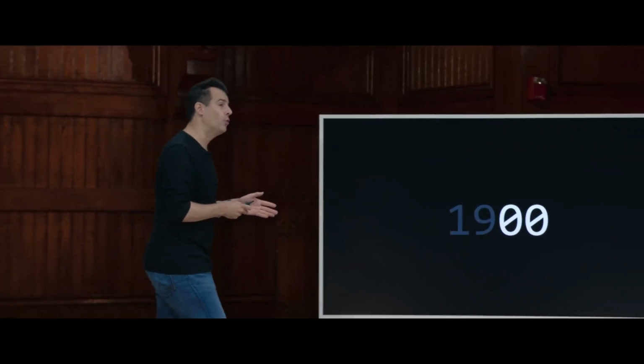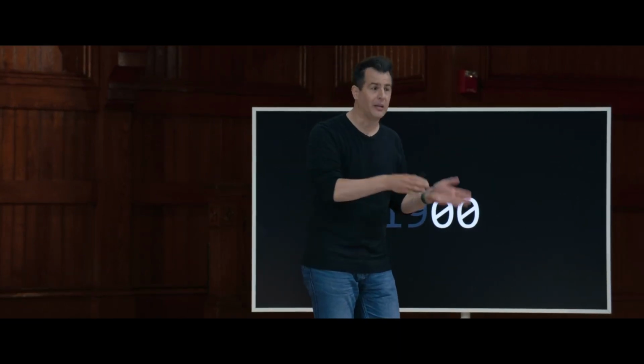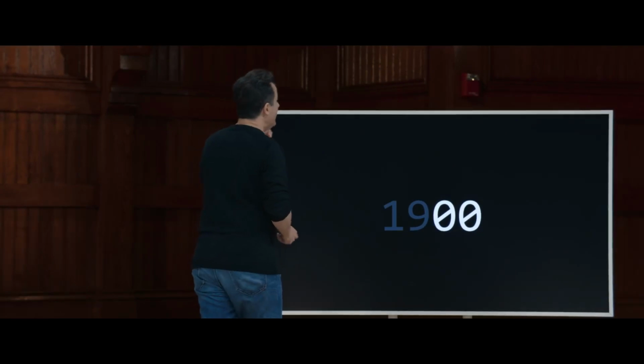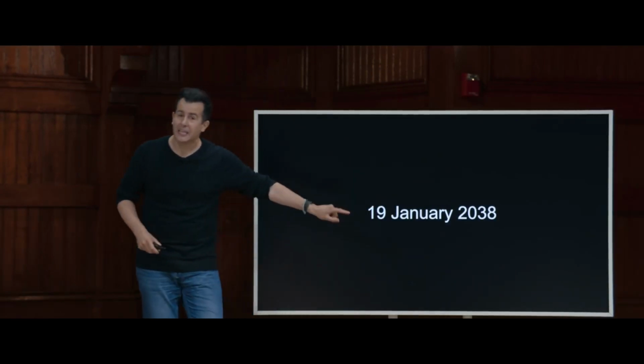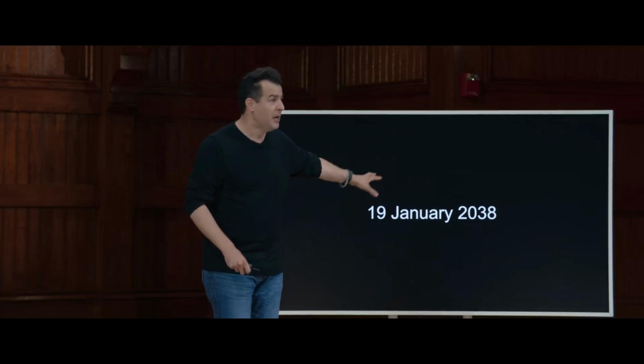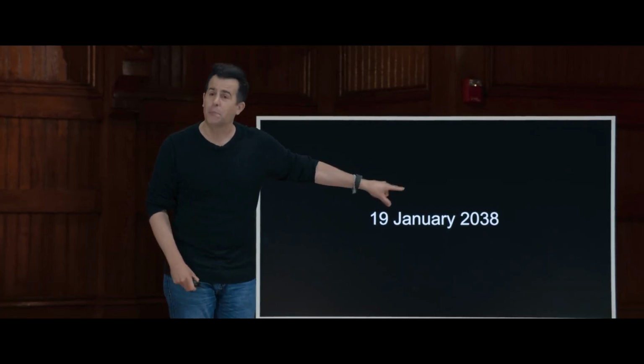The problem is you can only count as high as 4 billion, give or take, with 32 bits, and actually 2 billion, give or take, if you support negative numbers as well. And the problem with that is that we're about to trip over the same issue again in not too long from now. This is the 2038 problem, because in the year 2038, on that date, mark my words, things could break again.